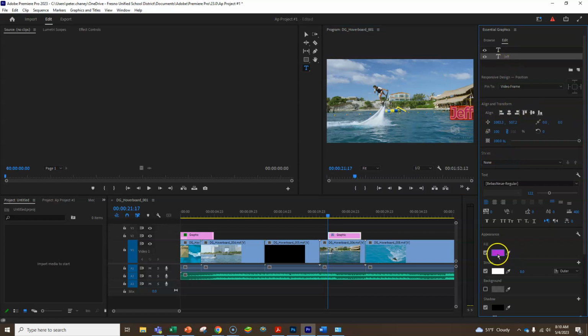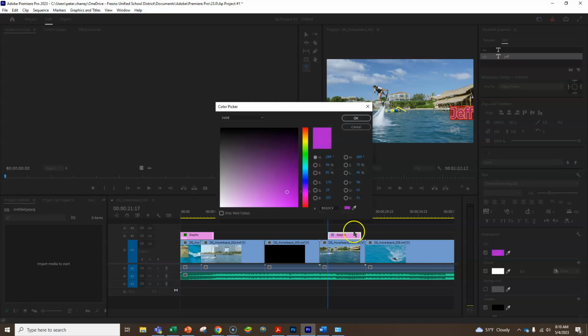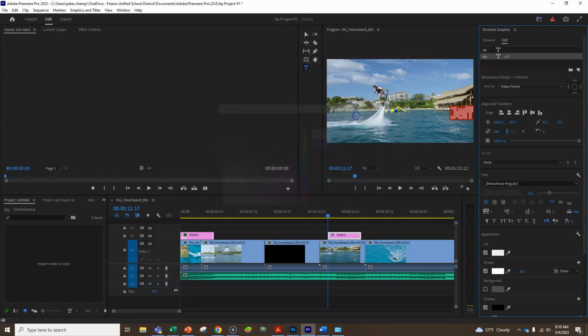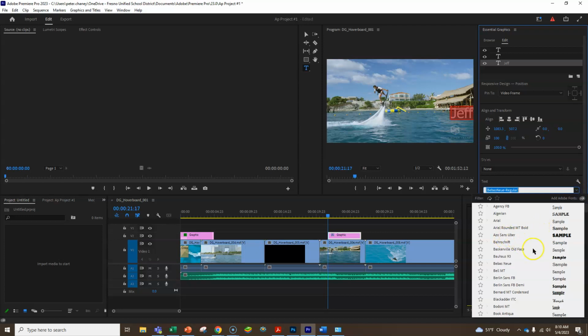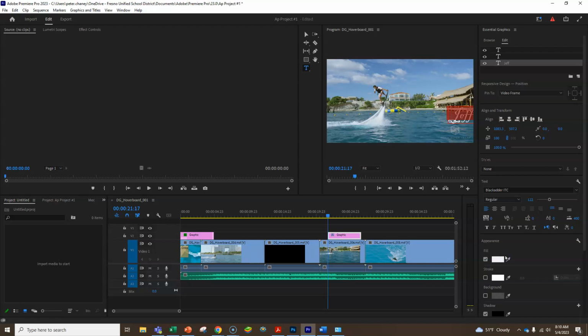I'm going to take the fill color off, so I think I'm going to make this fill color white instead. Pink. I'm going to take the stroke off. Change the font style. So let's maybe make it a script of some sort. Should be good to go.